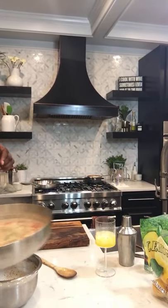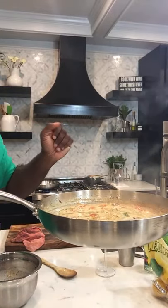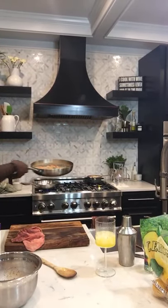Hold on, you got to get a hold of this sauce. Look at this sauce. Can you see that? Look in that pan real fast. You see that? Now, the Everyday Skillet is not on sale yet.